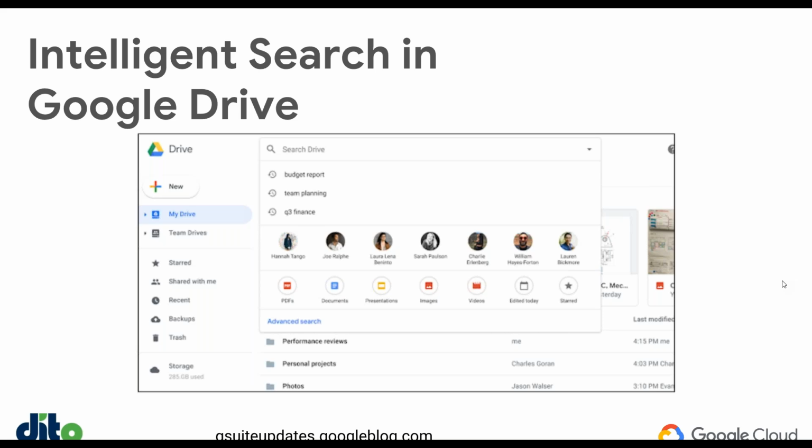The statistic on simply looking for and consolidating information for information workers from last year is like 2 to 8 hours per week. So again, anywhere that faster searching and more intelligence built into the platform can save employees time throughout the day is something I really encourage admins to help their teams to engage with and start utilizing. So intelligent search in Google Drive is a pretty cool one.